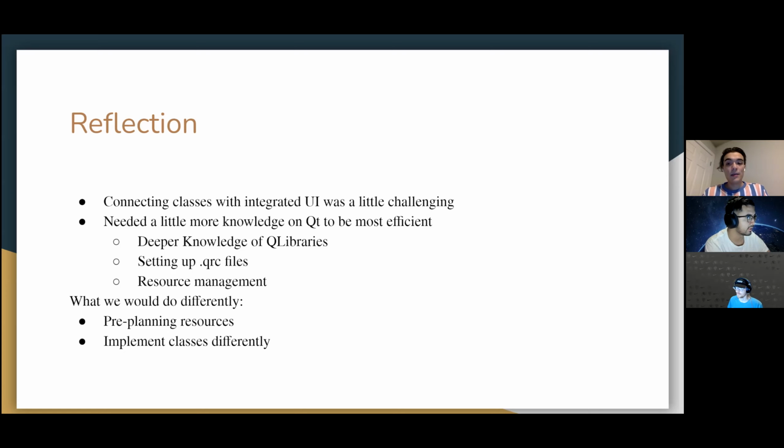Like Manny was saying, at the beginning, I feel like we could have just focused a little more on Qt instead of going straight to coding the game window, the actual game. And that would have probably benefited us more. Because I remember at the beginning when I was making the game window where you can navigate to roulette, the slot, or blackjack, I was having a lot of errors, especially because I didn't know if I should use the button, or which specific Qt widget I should use. Widget, yeah, widget. There you go.